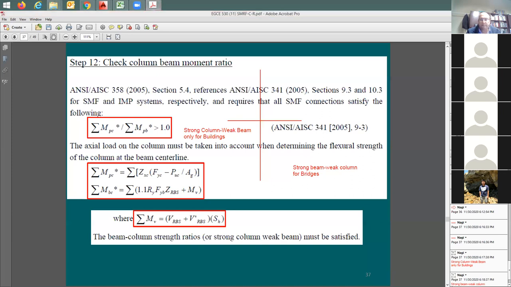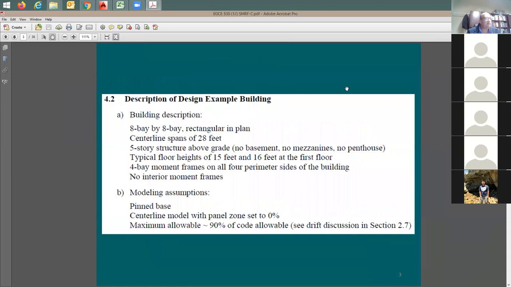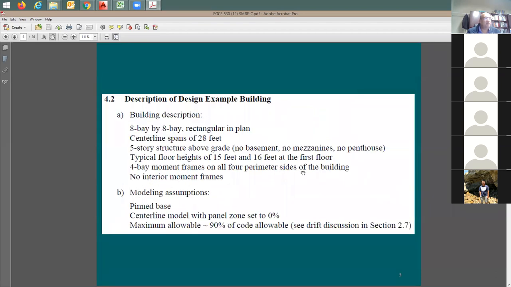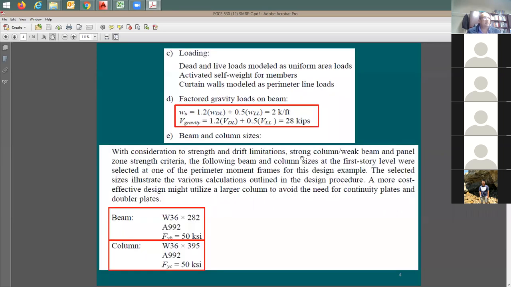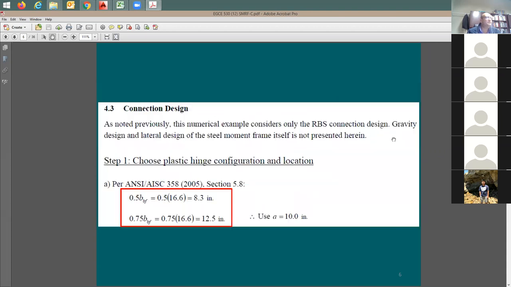Now let's look here at this example. I'm gonna be going here quick through it. I guess we start by looking at this already. We said that we have the beam and the column size given to us. We have the properties, right? We have 992 and also 992 for the steel itself. And we have the beam size. We have the load. And I don't really care about the code, right? It says here, here's the code. I don't care about all of this. It doesn't matter as long as this is gonna be a good exercise for me. I'm gonna say, here's the beam parameters, all the section parameters. Same thing for the column parameters.